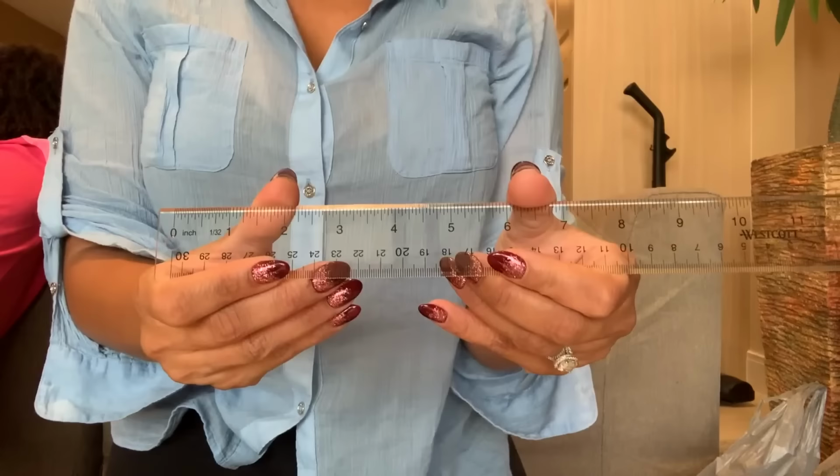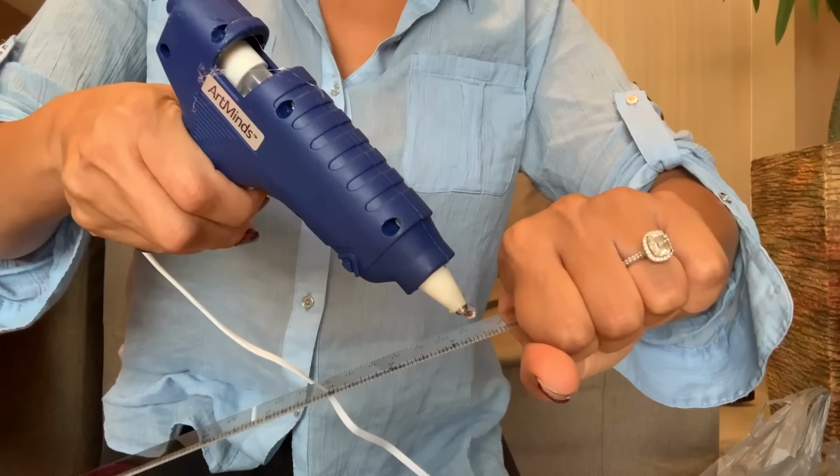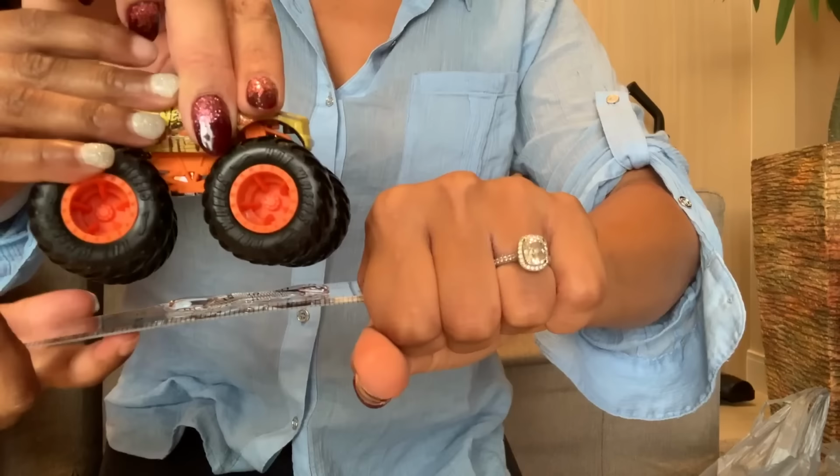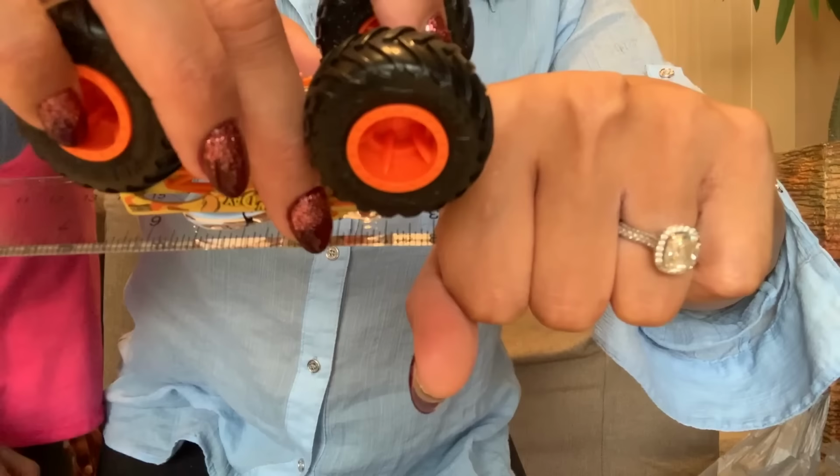Let's get the hot glue. Are you prepared, Ellie? Whoa, this is so bad. Okay, so I'm putting my hand here. So I'm just going to put some hot glue all in that area. But it doesn't fit. Oh, it's supposed to be the head of it. Sorry, we're slow. Okay, there we go.